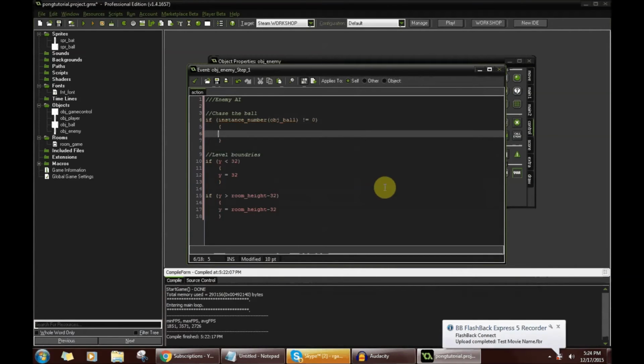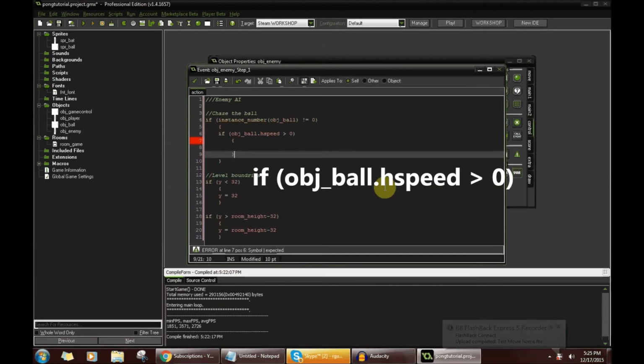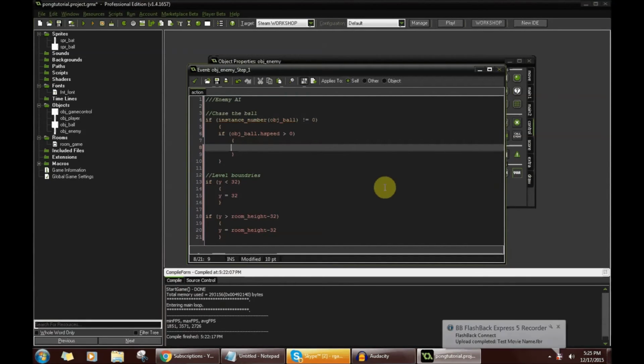So as long as there is a ball in the room, we're going to say if object ball dot h speed is greater than 0. As long as it's moving to the right, towards the enemy, that's important, because that's how this AI is going to work. This is how the player is going to be able to trip up the AI.